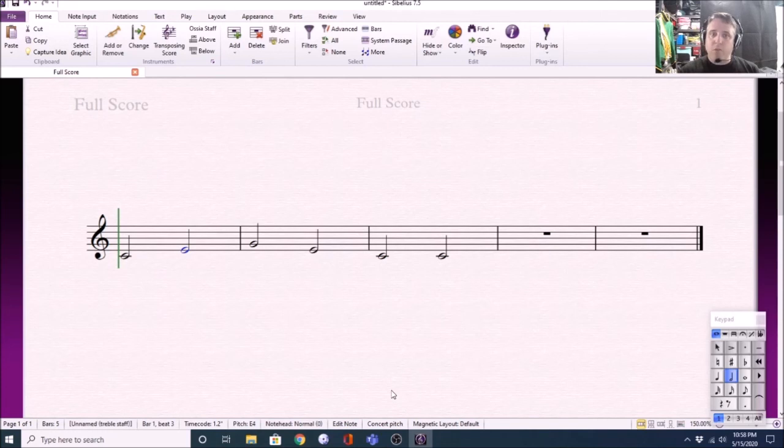But for now, what you can take away from here is how to count and figure out the quality of intervals. So number one, you can start with your bass note. That's labeled as 1. Count up 2, 3, that's a third, 4, 5, that's a fifth. Okay? And to find the quality of the interval, you look at the key signature. In this case is C major. And E natural occurs naturally in C major, so we know it's a major third.